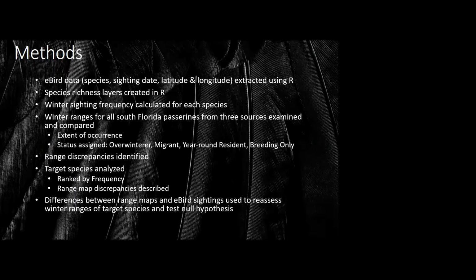That's a lot of scientific talk for saying I was looking at the expert drawn range maps, and I was looking at the eBird data on these 15 target species and seeing, does the actual sightings that people have in the field align with these expert drawn range maps and the ranges that are in these often accessed field guides and other sources? Or were there discrepancies? Were species seen in South Florida during the winter that were not, quote unquote, supposed to be here?